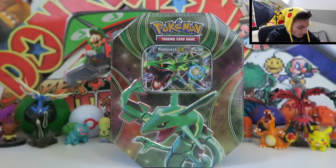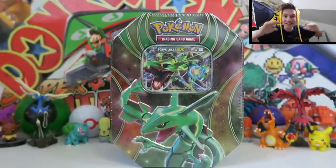Let's unbox this tin right here and hopefully have everyone have your fingers crossed right now and we can get absolutely insane pulls in this one.